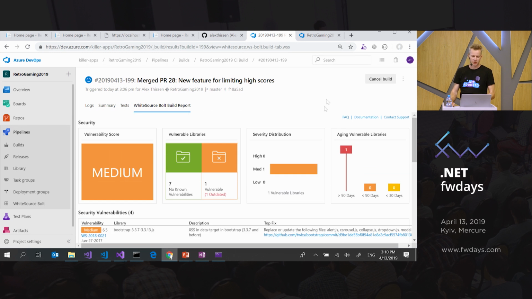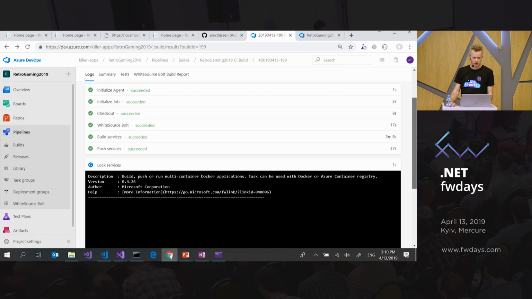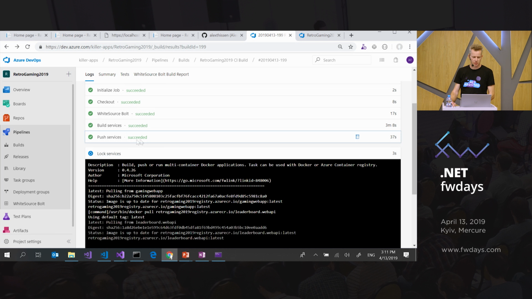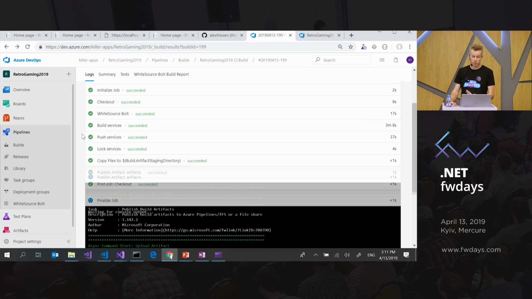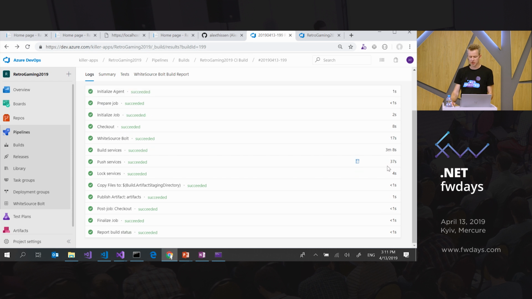Now this is all covered inside of the pipeline, and as you can see, from pull request to the master build, everything goes through this pipeline. Nothing goes outside of it. So that's a good thing. So now we're going out. It's pushing services, which is pushing images, doing other stuff, and in the meantime, our build has succeeded.